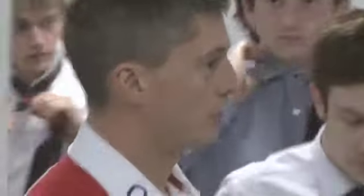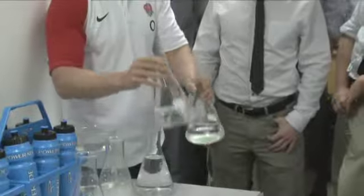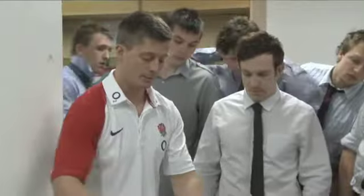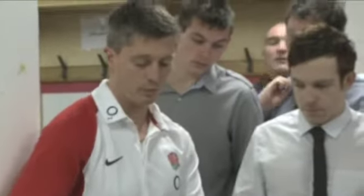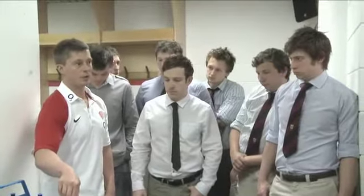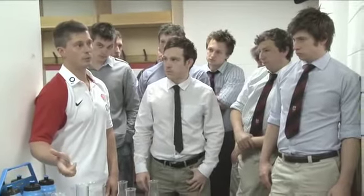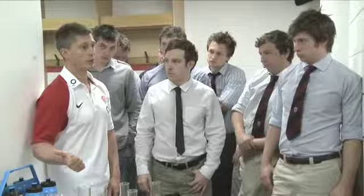Right, fellas, so we got your weights before and after the training session. You guys lost between half a litre and a litre of fluids. So that's about that much. Okay, and in an 80 minute, it's really 90-minute game of rugby, if you include the warm-up and everything, one of the professional guys will lose anywhere between 2 and 4 litres, depending on their position. And to give you a little stat on the performance detrimental effects you get from losing that much weight, if you lose 2% of your body weight, you lose 10% contractile strength in the muscle and 8% speed in the muscle. So that's how much you're going to affect your performance.